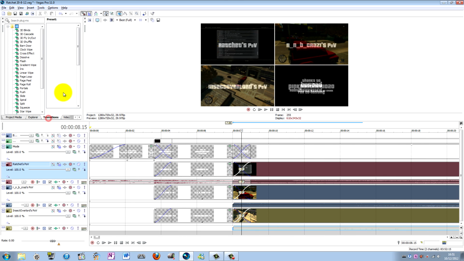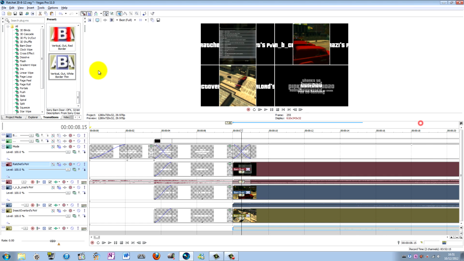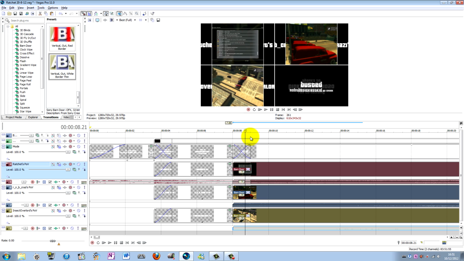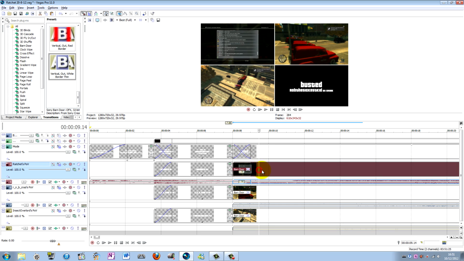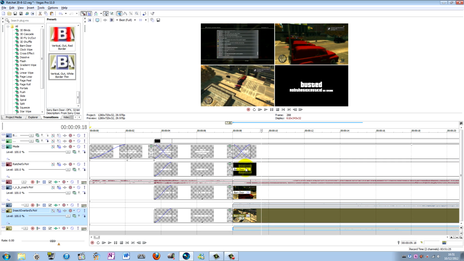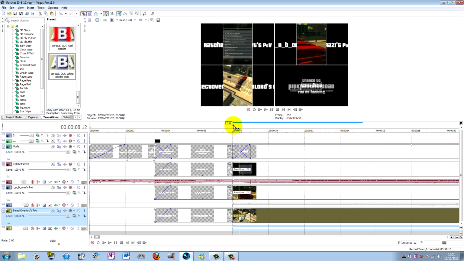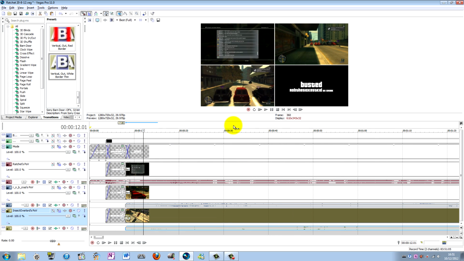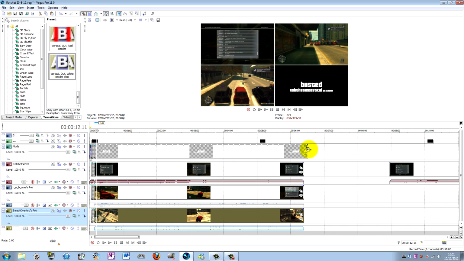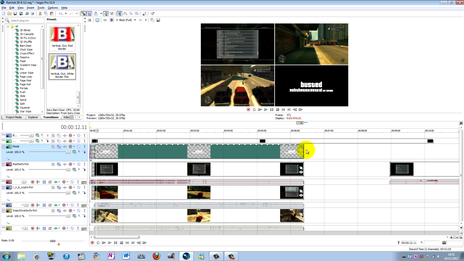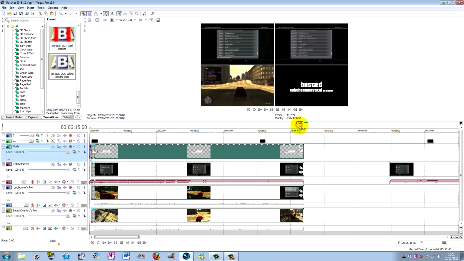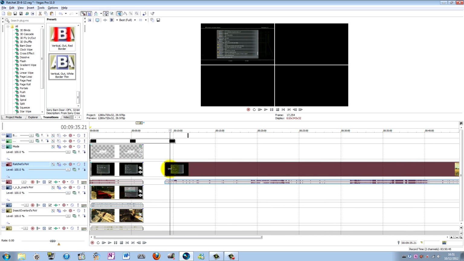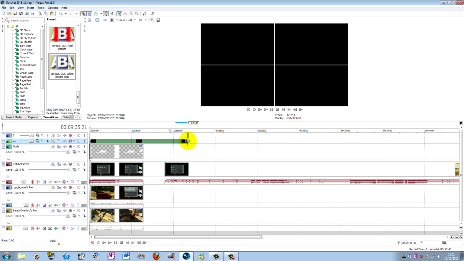Now the transition I use for this is barn door, the bottom one. Oh, I did not know you could do that. If you actually select all of them, it puts it on all of them. I didn't know that. I thought I had to do it once for each thing. Cool. But basically I do it like it's opening up the points of view, and then if someone's point of view drops out, it'll close. The doors will close. So just a little effect there, and we'll drag that a little bit out.